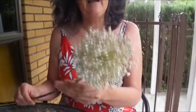The other seed head I absolutely love is anything that is a member of the allium family. This one is off a leek.